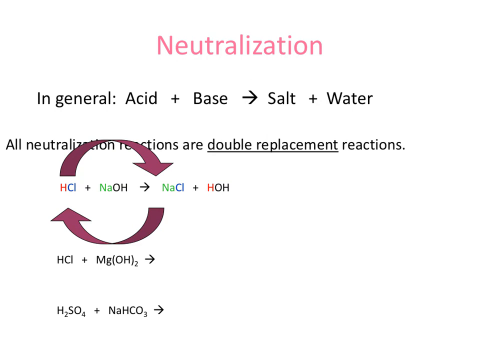Okay, last thing we'll talk about are neutralization reactions. And these you've actually done in the past. We just call them double replacement reactions. So it's the same idea. Basically an acid plus a base makes salt and water. So you can see here how it's double replacement. The H and the Na just switch places. You can get NaCl and HOH, which is another way of saying H2O.